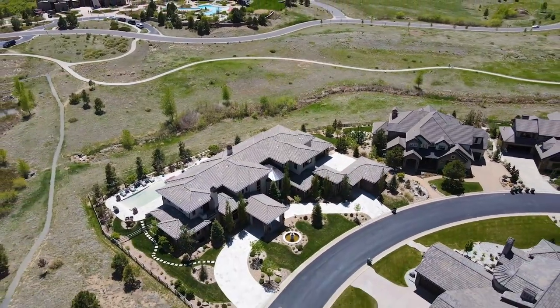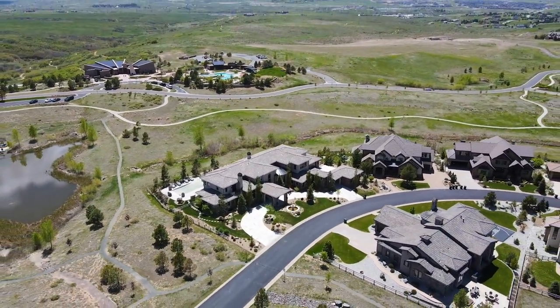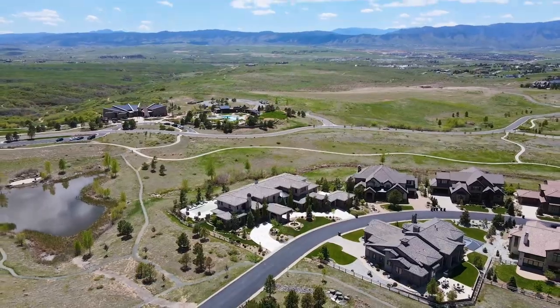Yeah, and it really helps too with all the trails that Will mentioned, throughout the neighborhood. When you have those trails, houses can back to those trails, which means a lot of these houses don't have any neighbors directly behind them. So if your lot is smaller but backs to open space and feels much bigger, you can find a lot of those kinds of lots out here in Backcountry, which you can't find 100% of places.